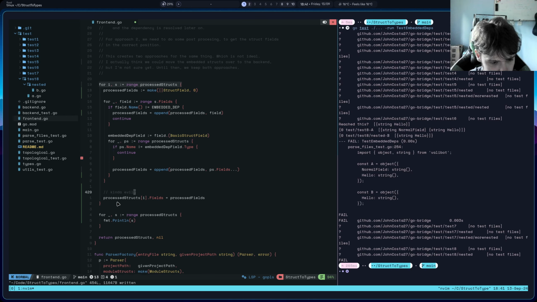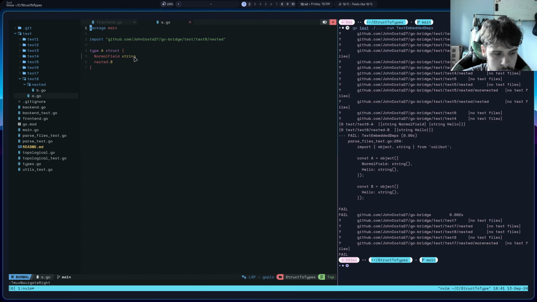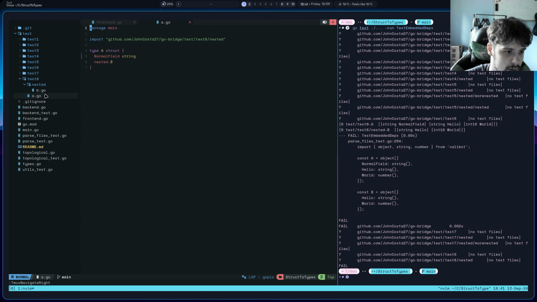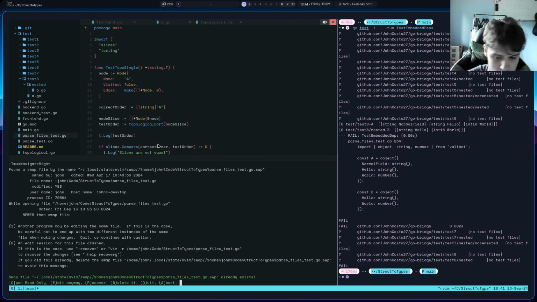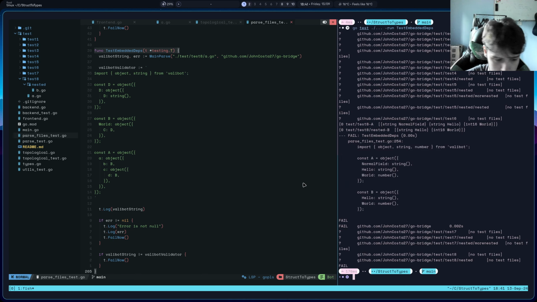Kind of evil? Yeah, I think for this we need to have better queuing and stuff. So now it doesn't matter which one comes first, A or B, because the normal field is there and the dependencies of B. Let's just do hello world. Sure. Okay, good. That's all working. Let's just update this so it looks correct.